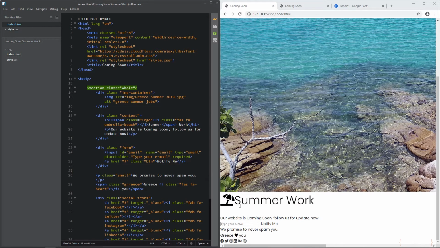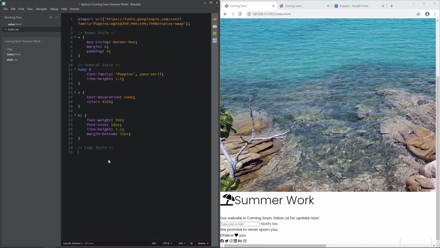And I'm going to change color only for umbrella and summer, and work will be a different color. Okay. Logo style. Let's first target logo class and type our color.